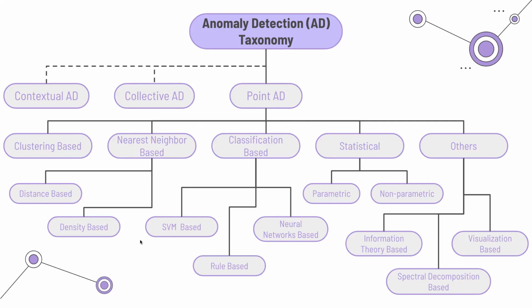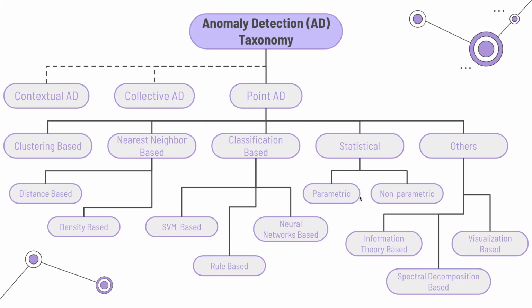So distance would be, we're measuring the distance from points and trying to model that in the best way possible. Density would be kind of similar to clustering. So the distinction here is not crazy, but anyways, then we also have classification-based algorithms where we're using maybe neural networks. There's some popular work going on now trying to use neural networks for anomaly detection, using rules, which would be using what Yash talked about earlier with the true positive rate and false positive rate, and just trying to use probability theory and that sort of stuff for classification. And also support vector machines can be used in a classification-based sense, which we'll talk about later and go over in our demo.